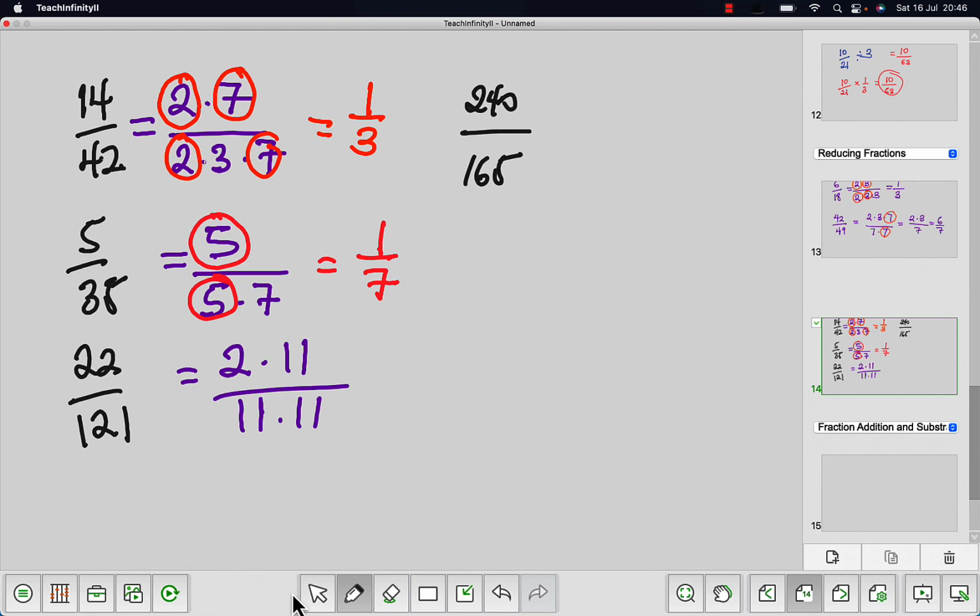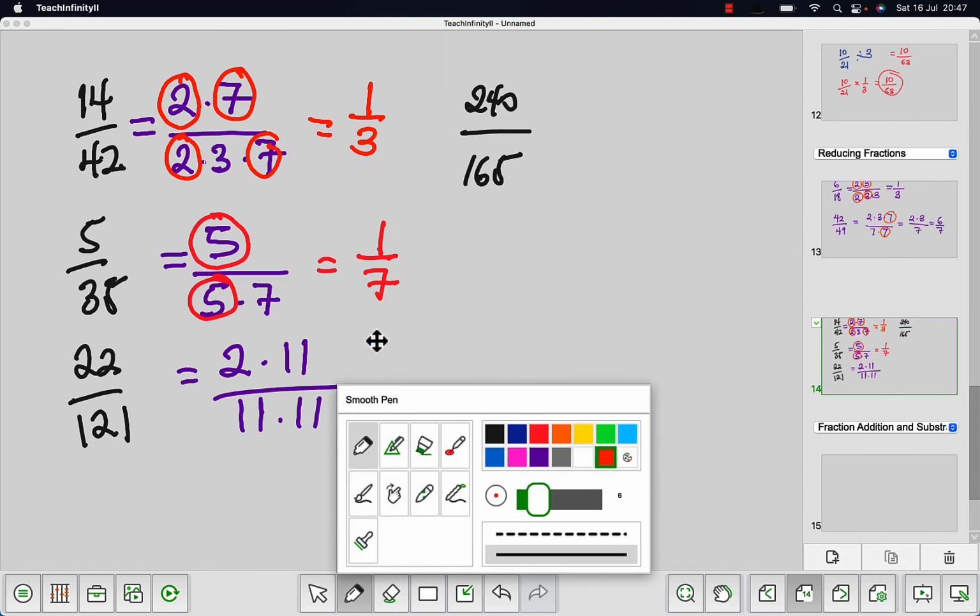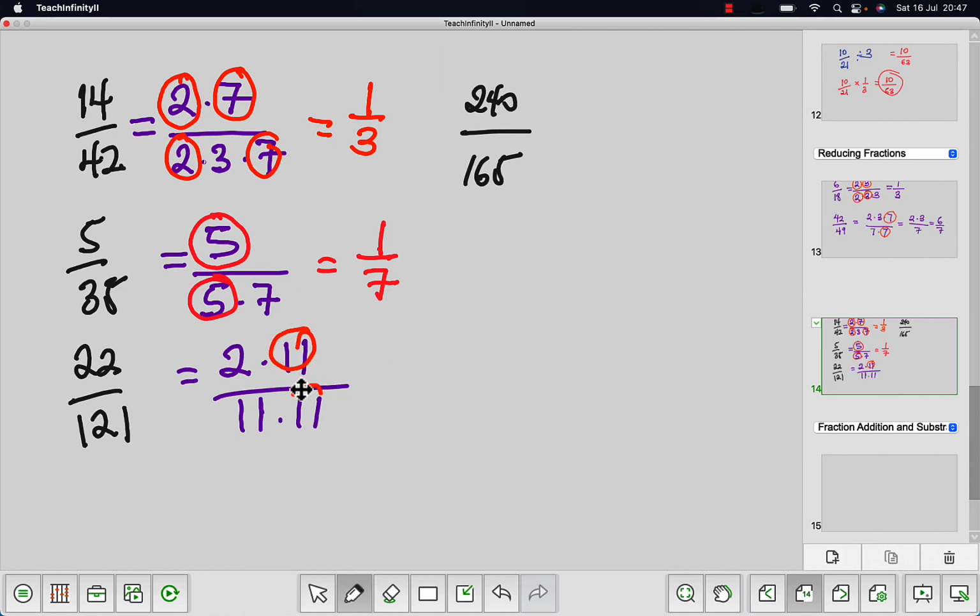So let me give you the trick. Anytime you break the numbers into their building blocks and you are left with only prime numbers, you should be sure that the denominator has at least one of those prime numbers in there. So even if you don't know that 121 is a perfect square of 11, as long as you are seeing 11 and you are seeing 2 here, 2 or 11, one of them should at least be a building block of 121, and that is a pretty simple thing to note. So 11 cancels out 11, and you're going to have 2 over 11.